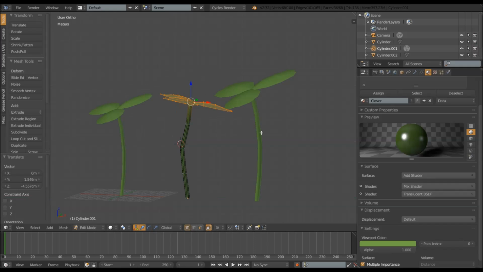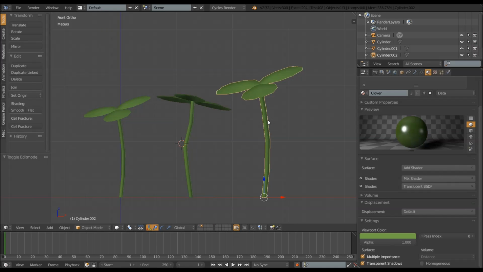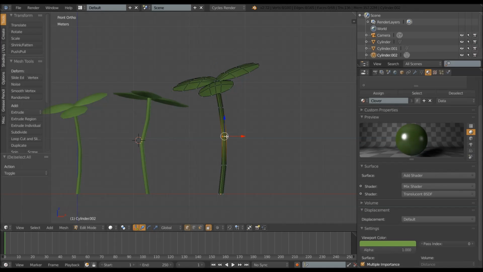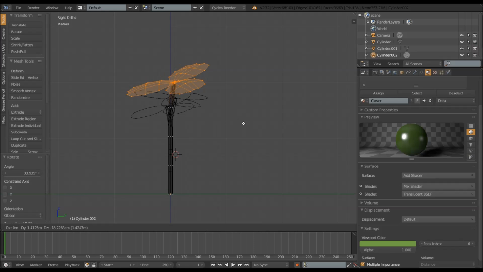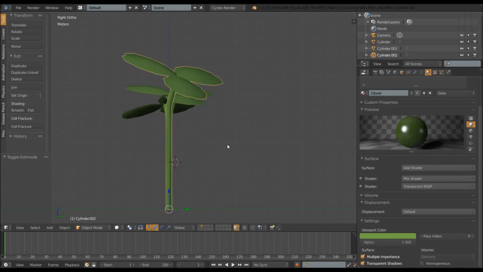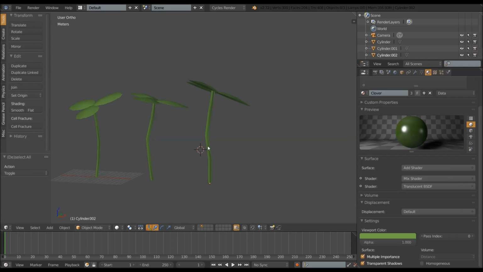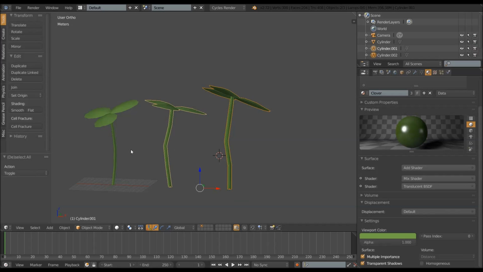You don't want them to be repeating too much, otherwise if the viewer can see the clovers, it'll be very obvious that all the clovers are exactly the same. So I'm just going to select the last clover here and edit it up here. There we go. And we're golden.